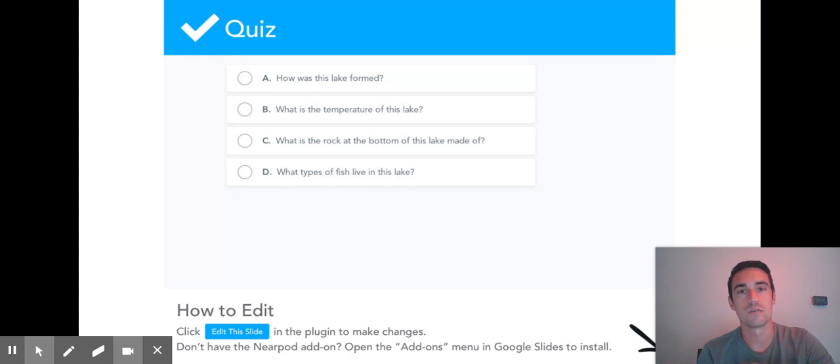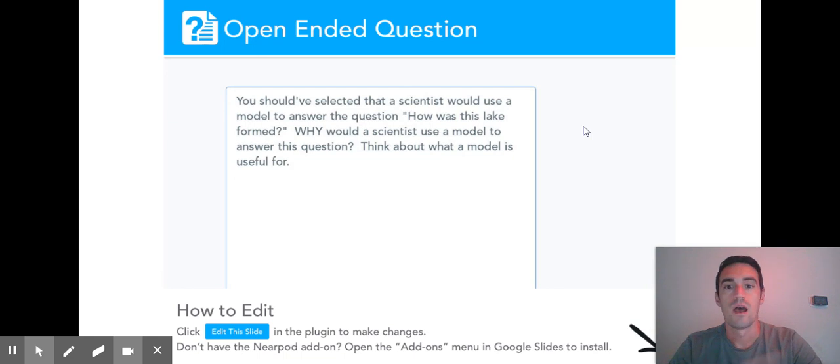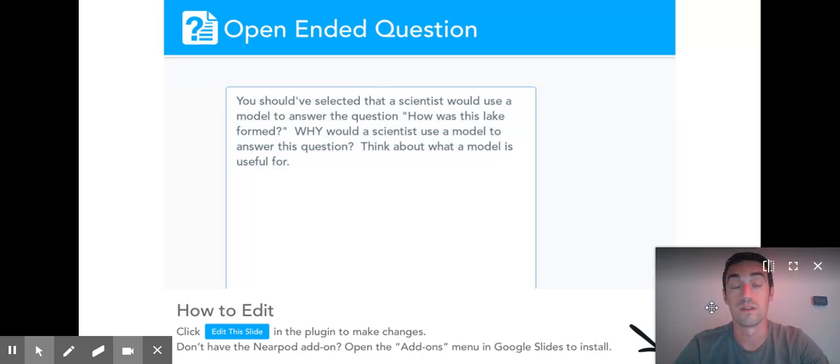However, to see how the lake was actually formed, we would need to set up a model which shows us over a very long period of time what happened in that area to form that lake. That is why you should use that, because a model is something that is going to actually show something that we could not easily observe, whether it's too small or too big or something that happened over a really long period of time. A model is going to better help a scientist understand what happened during that time. So a lake would be a good example of something that is too large and formed over a really long period of time. So using a model would be really helpful.